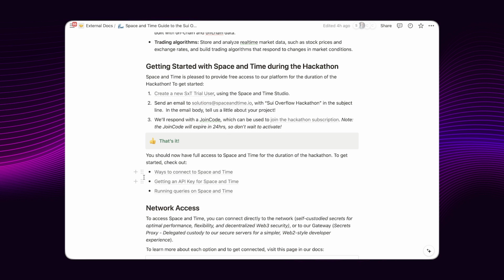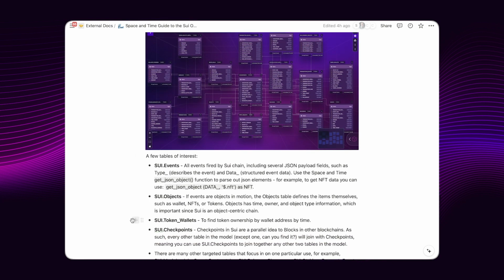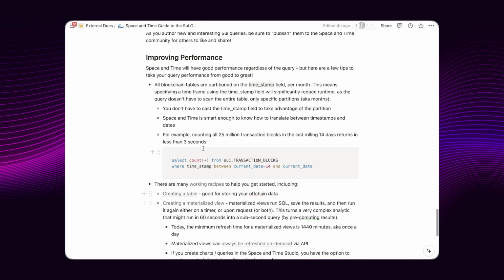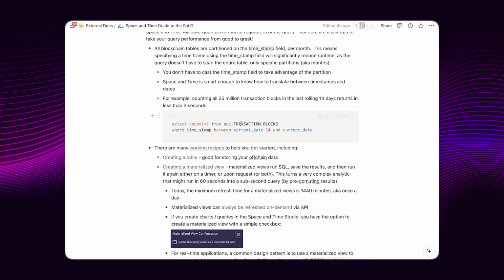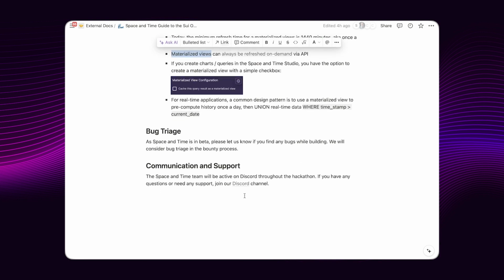So that's it. Like I said, you can read through the rest of this. We have sample queries. We have other commonly used tables. We have some notes on making sure performance is good. This timestamp column is common across all the different tables in Space and Time, and that is almost without fail the partition key. So if you want to query and limit the number of partitions, that will dramatically increase your performance from most tables. But there's other characteristics that you can use. There's materialized views, and that's pretty much it.